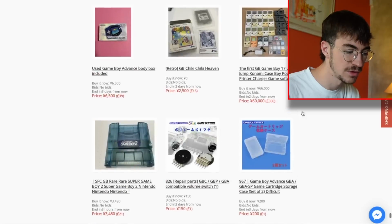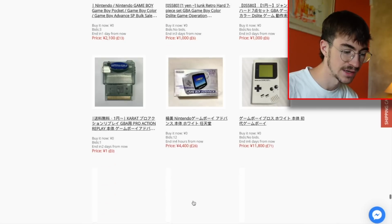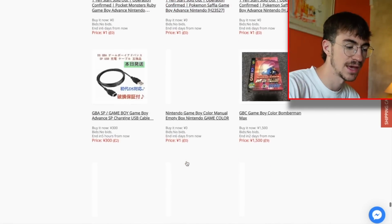I mean, for example, if you were to buy this Game Boy right here for £30, that's a pretty good price, but to ship that to you is definitely going to be another £30. So you kind of have to order quite a few things over the course of a few months and then consolidate all of those items into one box and then ship it to you, saving money on shipping costs. And each Game Boy that you add, it doesn't really go up in price too much on the shipping front, but there is definitely a minimum.